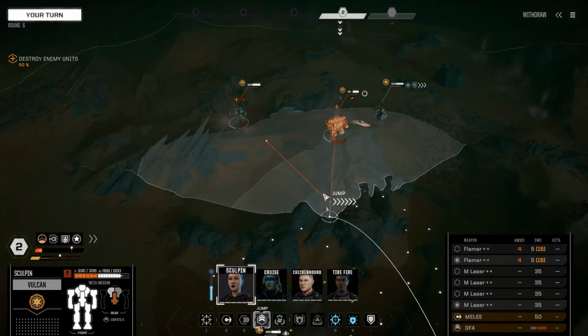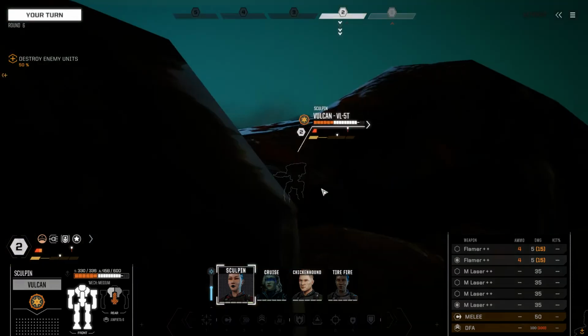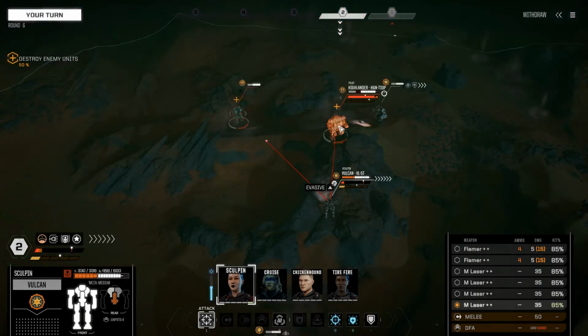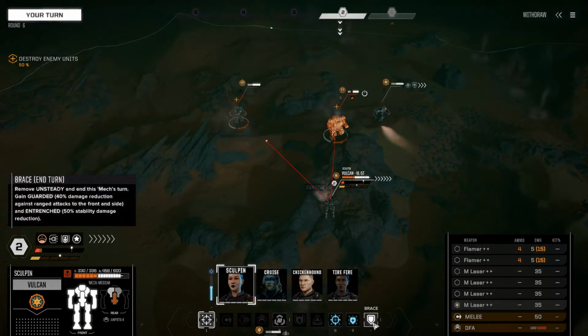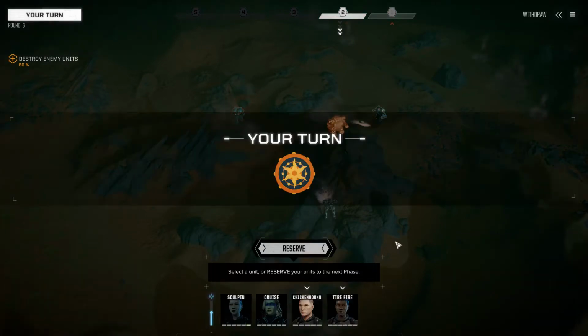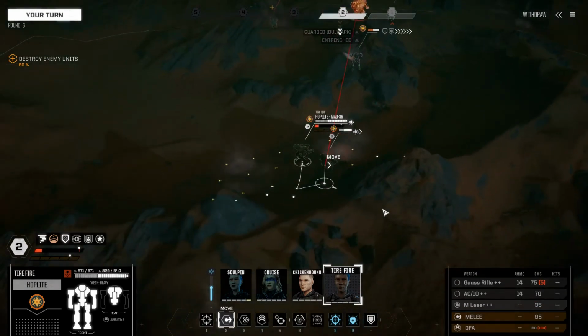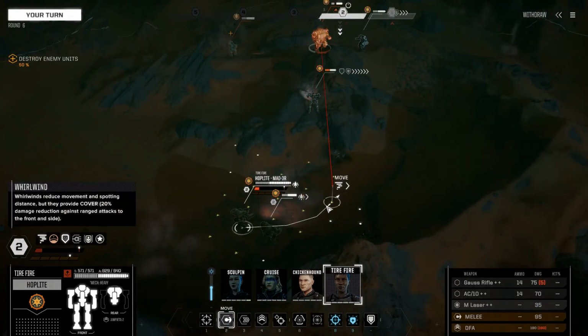I think I want to provide the Vulcan as a targeting possibility to him, though. I want to give him vision. Let's let him make that error if he wants to. And I might just brace, honestly. Standing by. Alright, and you guys are just shooting at the Highlander. So let's see if we can kill it.